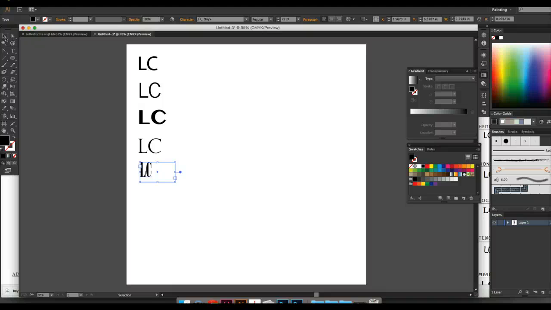So maybe I do all of the letters in black and I overlap, and I'm liking how the overlap is looking. Maybe I do all black and play around with how an L and a C are looking in white. Maybe I have my L come all the way to the border of my format and play around with the C up here. Suddenly, the letter forms start to dissipate, and what starts to come forward is more of that negative space. That is what I want you to push.